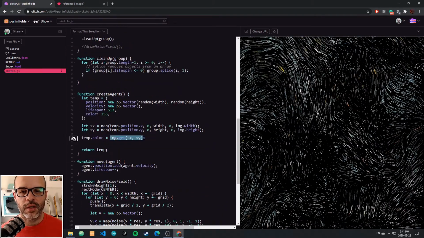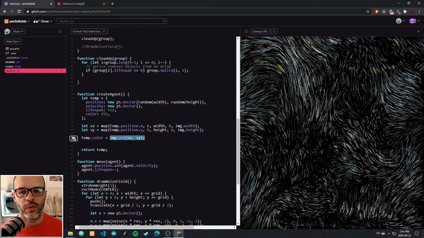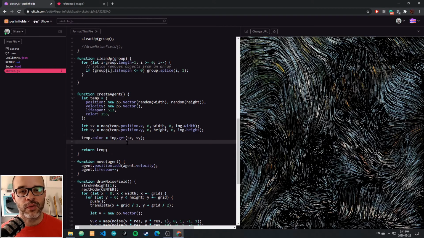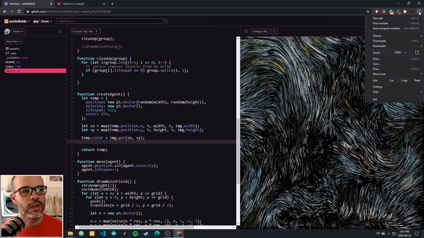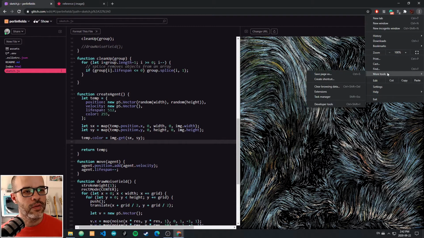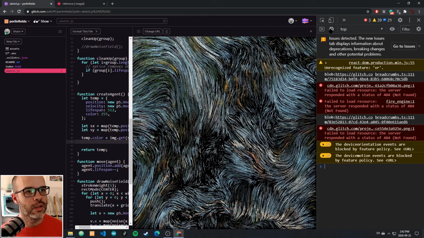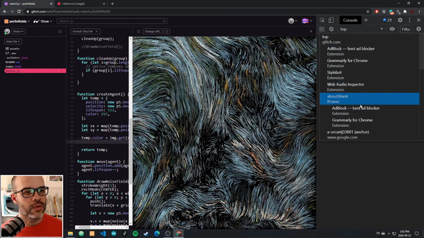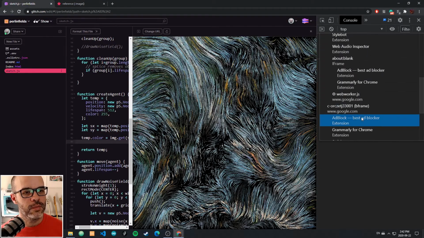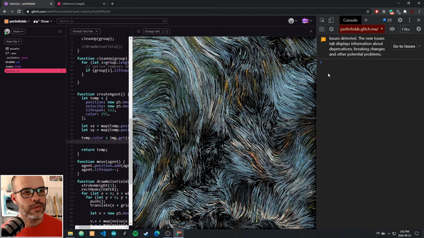First here we have to be a little bit careful. So when we grab a pixel from an image, this is something that's a little bit confusing about P5.js. Let's open the developer tools here just to demonstrate. And I'm going to select my sketch here, if I can find it. There it is.